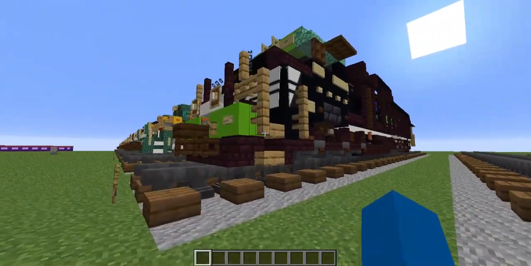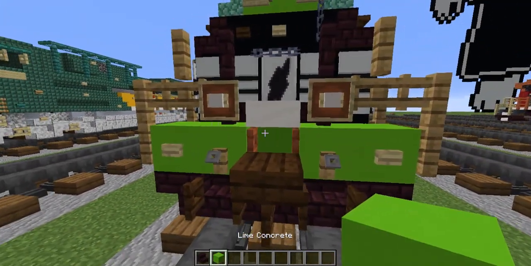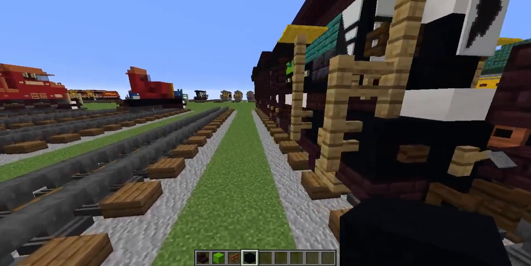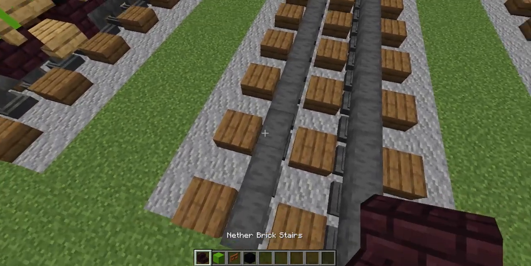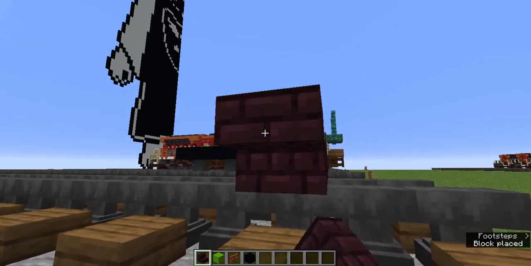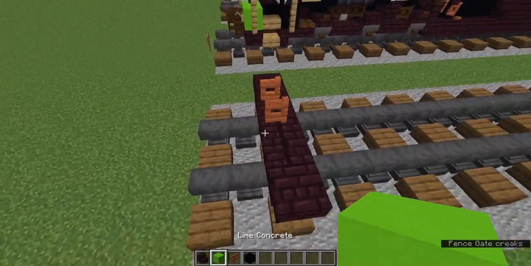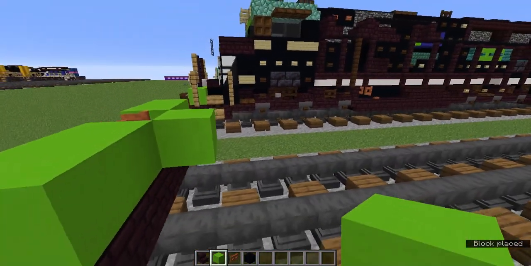So we're going to need a few blocks to start off. We're going to need the nether brick stairs, lime concrete, acacia fence gate, black concrete, and that's it actually. Yeah, let's go. So once you've got all that, we're gonna add 3 nether brick stairs on the ground with upside down ones on the sides like that, and set an acacia fence gate in the middle, and from behind we're just gonna open it quickly, and let's add 2 lime concrete on the sides and one behind it.